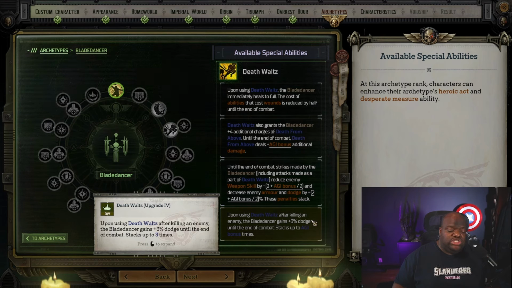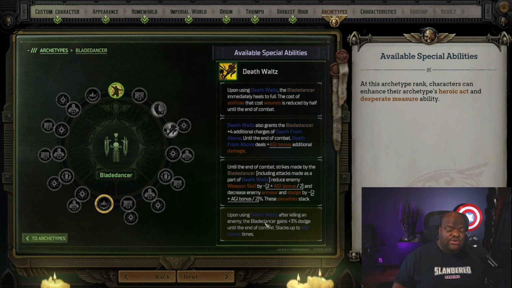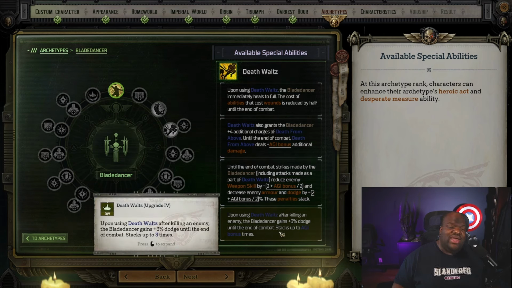There was a patch a little while ago that actually buffed up dodge as far as how much it helped party members to be able to defend themselves. So I don't think this is necessary. But again, depending on the difficulty or your play style, you may find out that this definitely works for you.